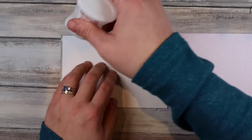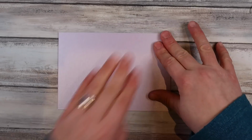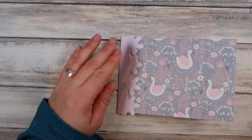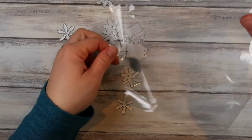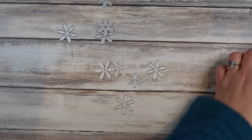Now here's where I'm going to go ahead and glue that panel on, but I'm not going to use my double-sided adhesive to keep it still. I figured I was capable enough this time around to do it. And all I do is just close the back panel over the front panel, and then I get my panel nice and hidden by the front. I hope I'm making sense. I feel like I'm kind of blurring all my words together. I hope you're not getting too confused, that my video is helping you to understand what we're doing.